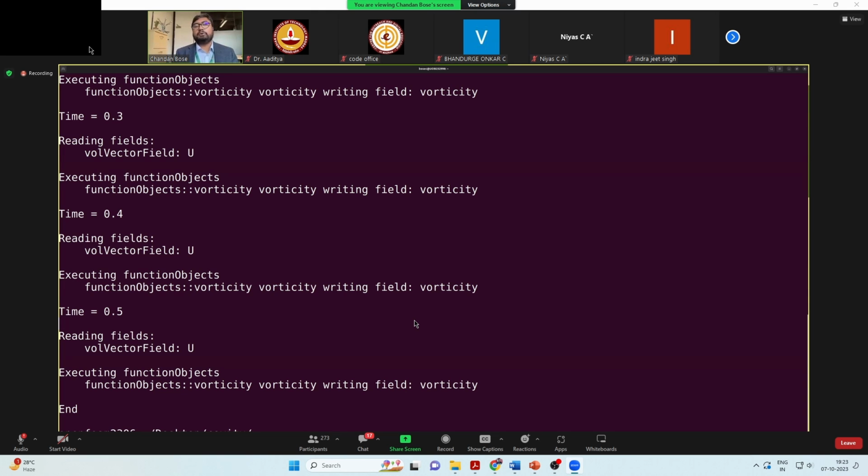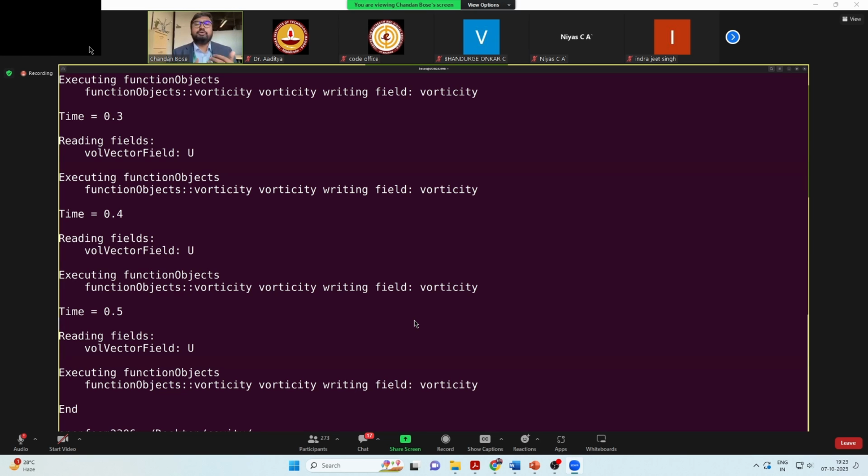But if you want to include this function object within your simulation and run it for every time step, such as for a wing, where we want to measure the aerodynamic loads and moments, we can calculate the lift, drag, and moment by the function object called forces, which we can include in the simulation to calculate in every time step. And that has to be done in the controlDict.